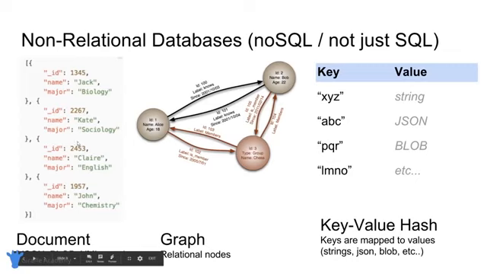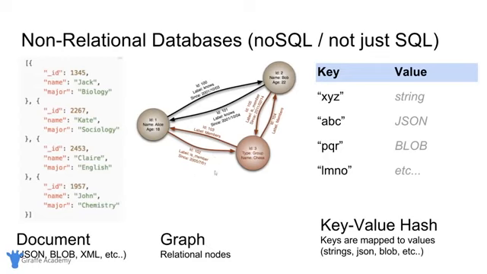Over here we have a document database, and this would store information inside of little objects or documents. So we're talking about things like JSON or XML. I think JSON is a very popular format, and that's what I have up here. JSON is JavaScript Object Notation. So there's a lot of non-relational databases that will store data in documents just like this.